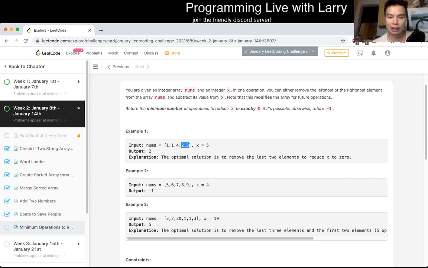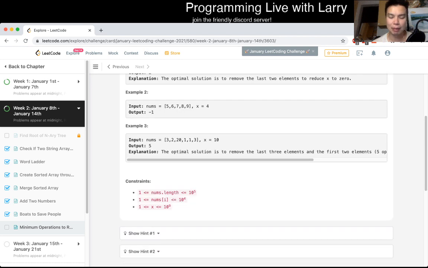The other way to do it is by just, okay, what's the biggest prefix? What's the suffix? The key thing to note is that all the numbers will have to be positive. If they're negative numbers, then that may not work out so well.